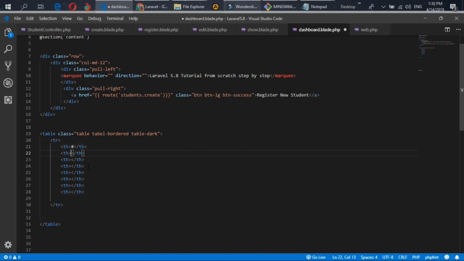The second one will be first name. The third one will be last name. The fourth one will be gender. The fifth one will be country. The sixth one will be city.